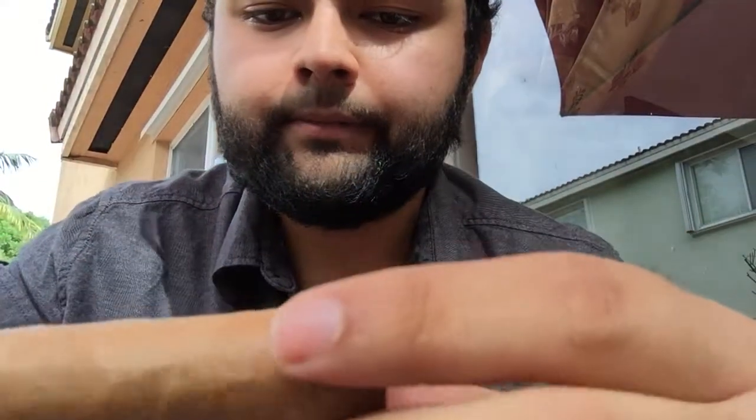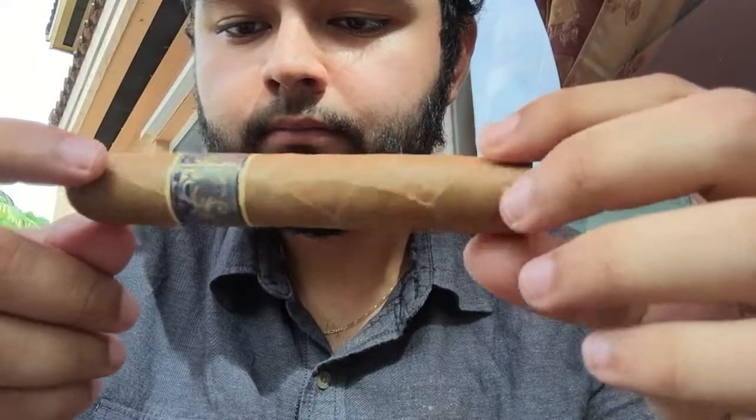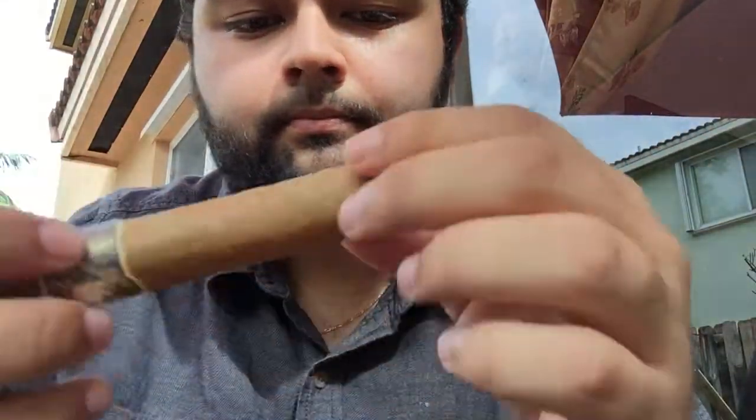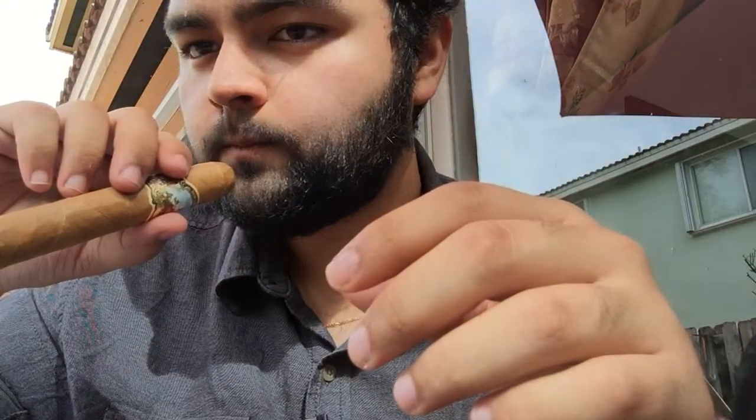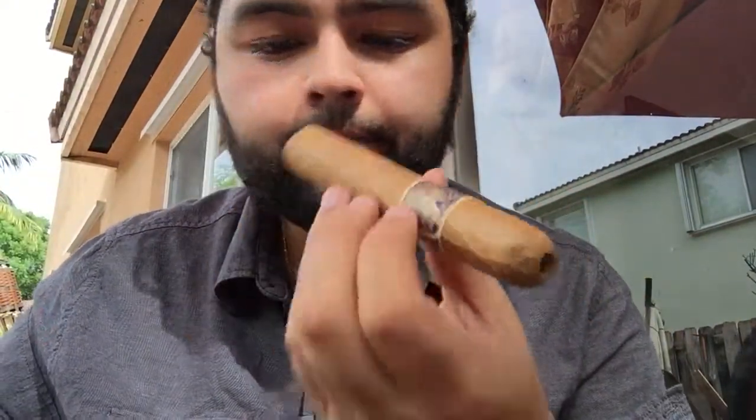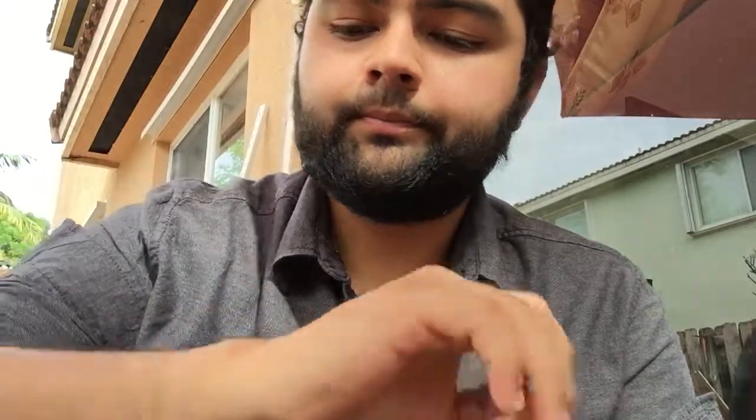So the wrapper's pretty nice. Kind of thin. It has a triple cap. It smells real nice. Has a nice pre-light. Real nice, leathery pre-light. Smells real good at the foot. Make sure when you use matches you let the sulfur burn off at the end first, or it'll destroy the flavor of the cigar.